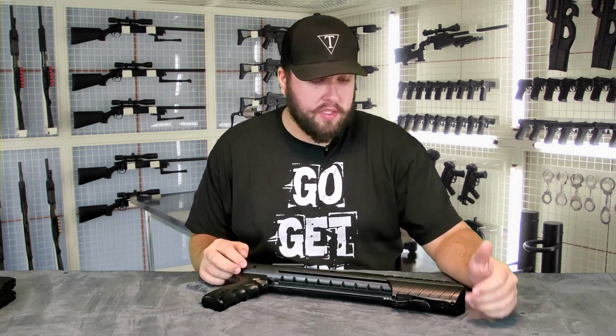So yeah, overall, I really like this thing. $30 does seem a little bit steep just for a speed loader, but this thing is pretty damn badass, I will say. And this will definitely be coming with us on all of our major events because it just works that well for us.